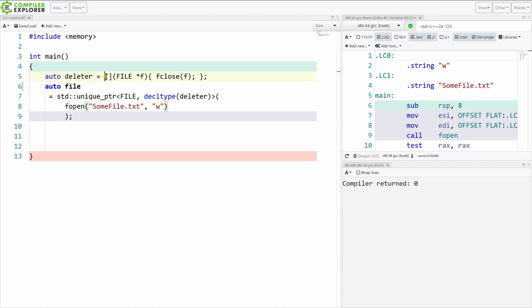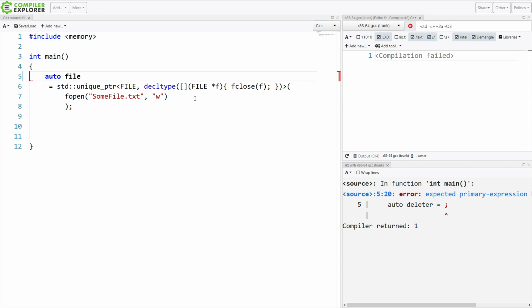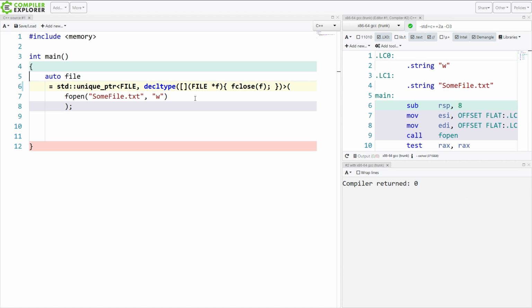So first of all, we can get rid of this because now that the lambda is default constructible, we don't have to pass one in, and the compiler has no problem with this. And now that we are allowed to use lambdas in unevaluated context, we can take this and put it here and get rid of this line, and now we're able to say I want something of this type. It knows exactly what that is, but we have to give it a type. We can't just give it an object in this case. This is the lambda type right here, and then it will default construct one.